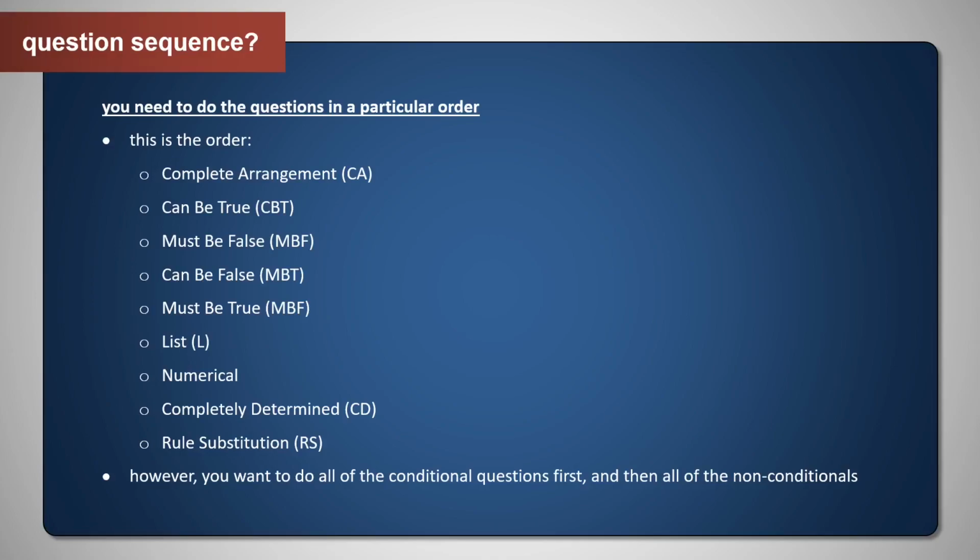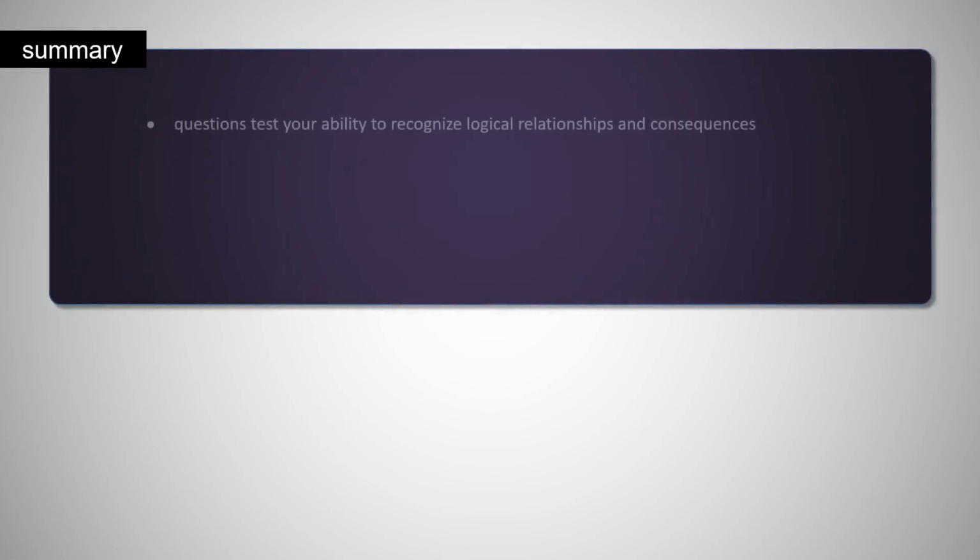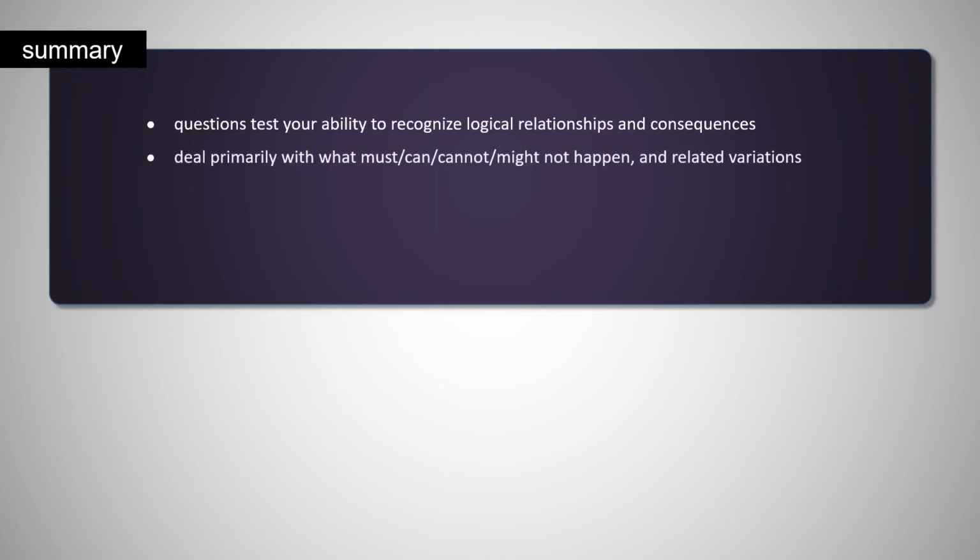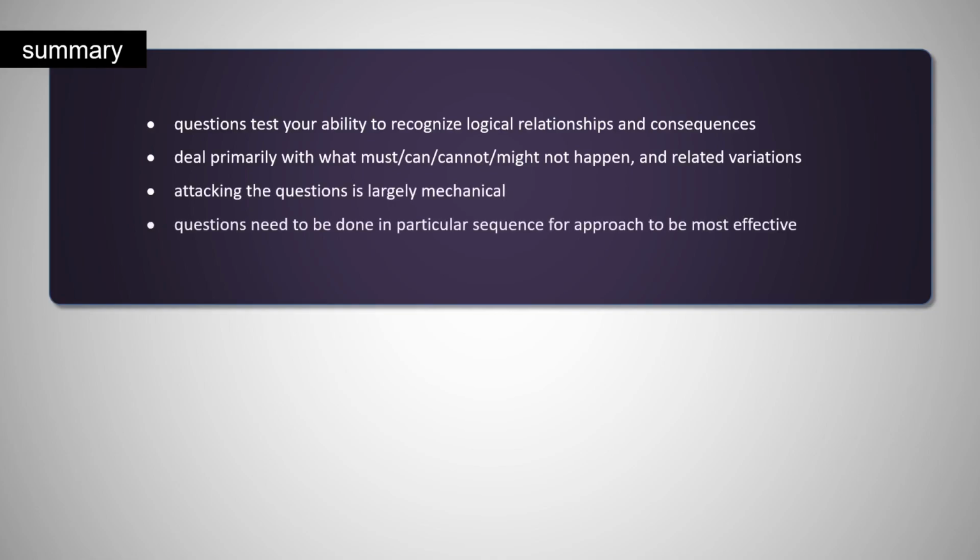Okay, so to summarize quickly, the questions test your ability to recognize logical relationships and consequences. They deal primarily with what must or can or cannot or might not happen, and related variations to that. Attacking the questions is largely mechanical, and the questions need to be done in a particular sequence for the approach to be most effective.